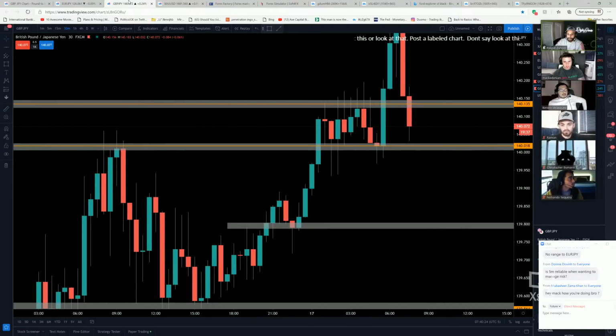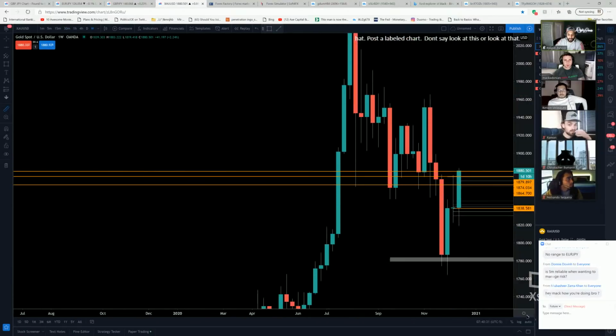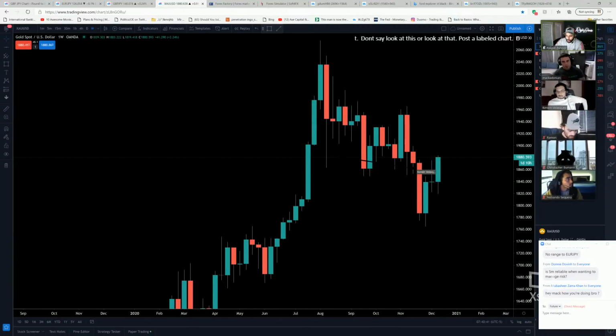Oh, nice. But this move was expected on gold. If you go to the weekly candle, Raja, we talked about this on Tuesday during streaming. I don't know if you guys remember. Basically, this weekly candle, based on simple price action, created support. The next one was a doji candle. So as soon as we started rejecting this level, even though the current weekly candle broke below the previous one, that was the confirmation right there. It started grabbing some liquidity. My idea was that we're gonna recover this wick right here.